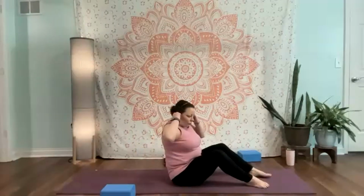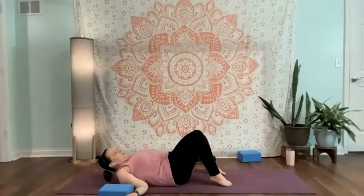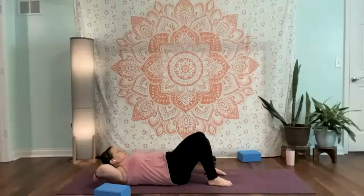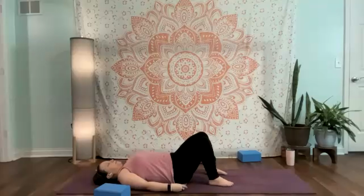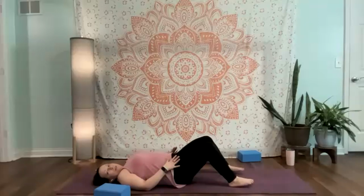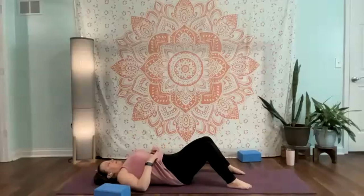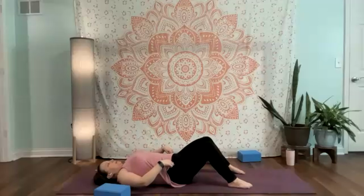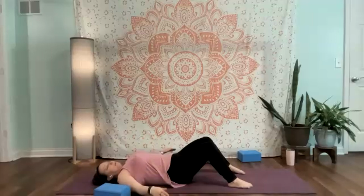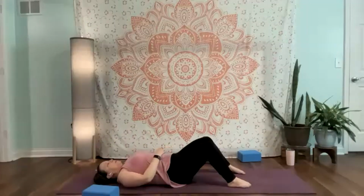And we're going to come down here and do some pelvic clock work. So I'll just take my ponytail out here. So just rolling the shoulders back. Knees are bent, but they don't have to be all the way in here. I'm zipping up from pubic bone to behind the navel, and I'm finding my safe neutral. So that's the point where you want the pubic bone and the hip bones to be relatively flat or even in that same plane. I'm going to take my arms out to the side so you can better see what I'm doing here, but I'm zipping up.